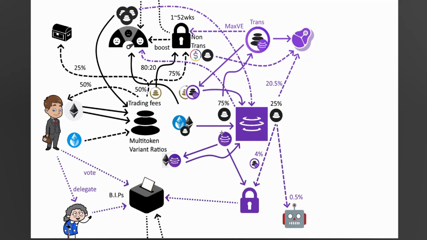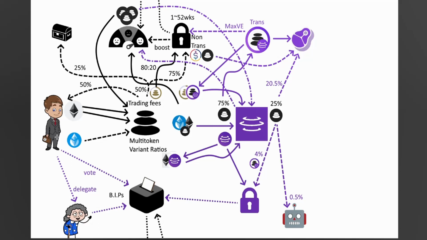If you lock your Aura, then you will also be able to get some votes. So this is how the protocol then uses its voting power. So it has the ve, right? The protocol owns this veBalancer. So they give the voting rights to the people who lock Aura. So if you lock Aura, then you get to direct the votes, okay?